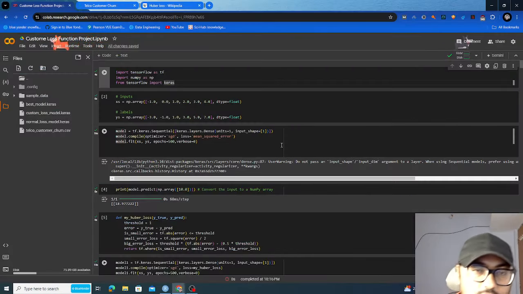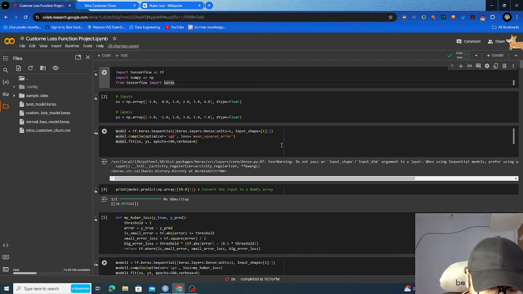Hello learners. In this video, we are going to demonstrate one live project of machine learning where we are going to build, let's say, a churn prediction model using a custom loss function. So what's a loss function? That is something we ourselves will define, and then we'll train the model based on the custom loss, and then we'll validate our results with the custom loss compared to the normal loss function. Let's see if there is any difference or not.